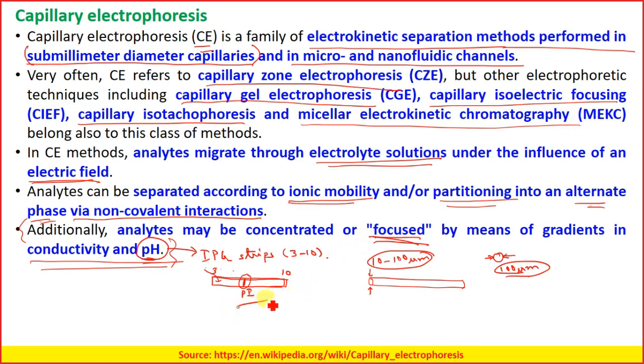This is basically used when we have two proteins or two amino acids or two nucleic acids which show similar characteristics, and even have similar electrical conductivity properties. So how will you differentiate those? You can differentiate them if you know the pI of those nucleic acids or proteins. So by using these IPG strips, you will be able to segregate or separate the amino acids or the proteins.